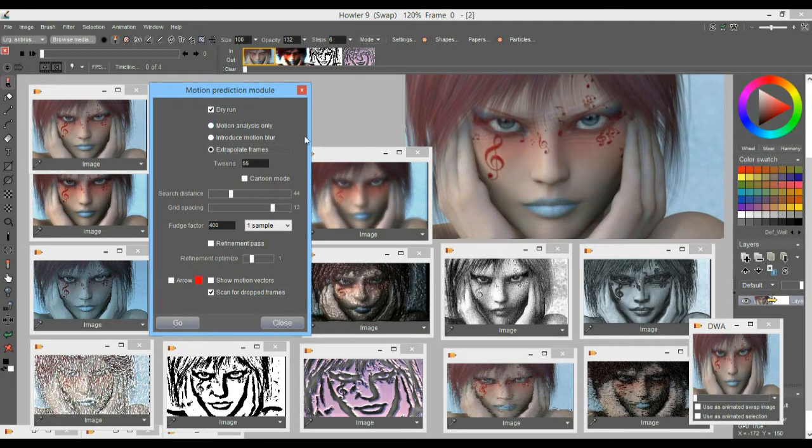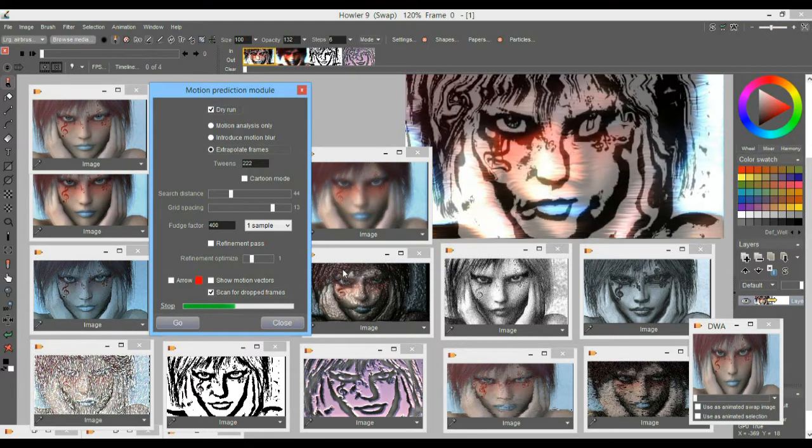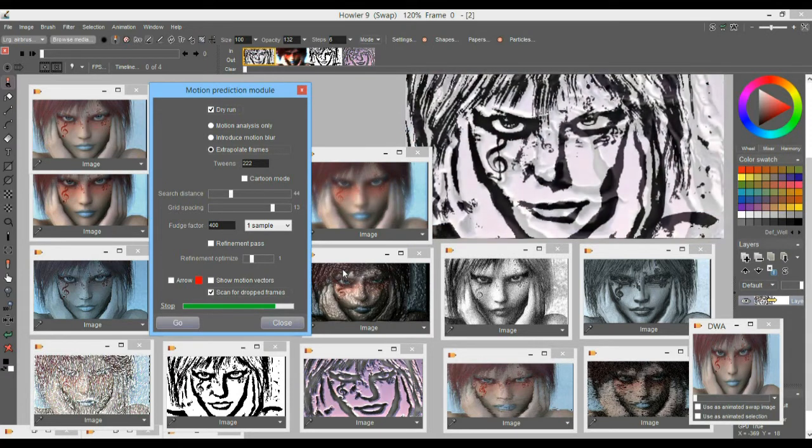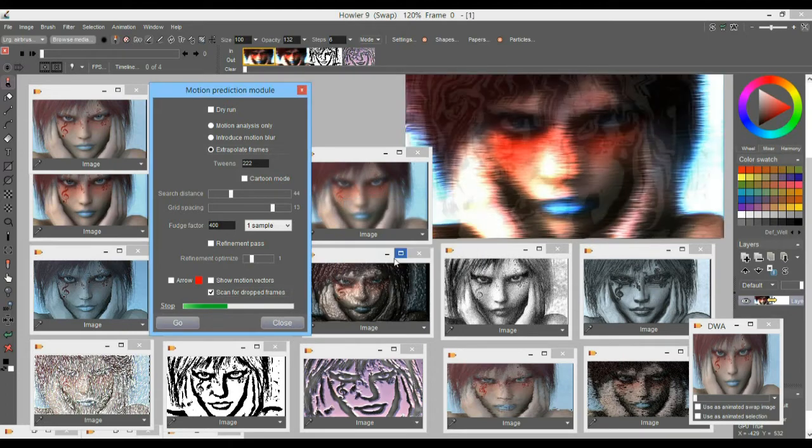So you can see how now it's not just blending, but it's also doing sort of a weird distortion transition or transformation. Let's give it a lot here, 222. So that's going to be probably a few hundred frames, 445. Now you really get to see what's going on here. And hey, maybe that's cool. Maybe that's exactly the effect you're looking for. So go for it. Then undo the dry run and make it so.